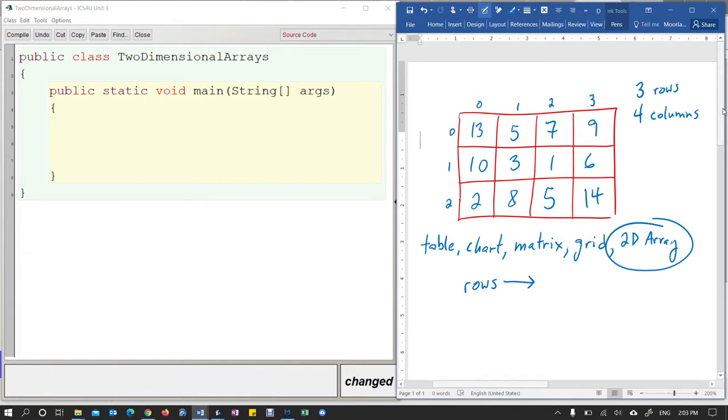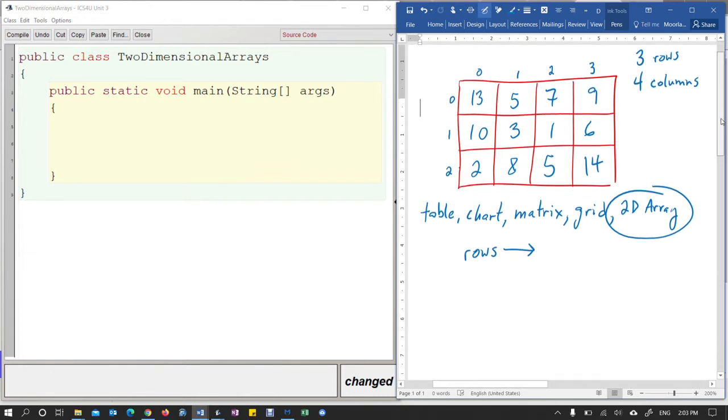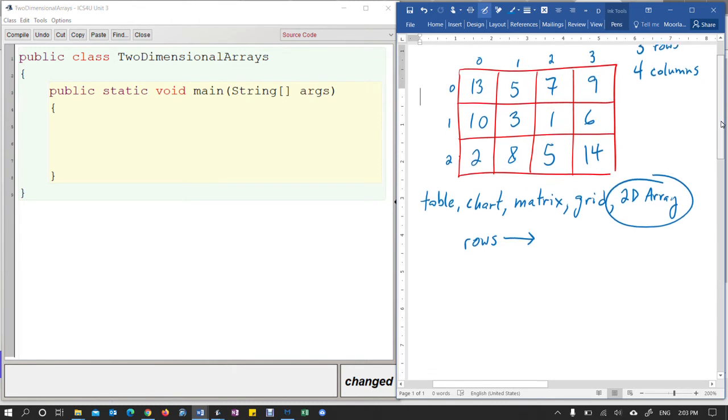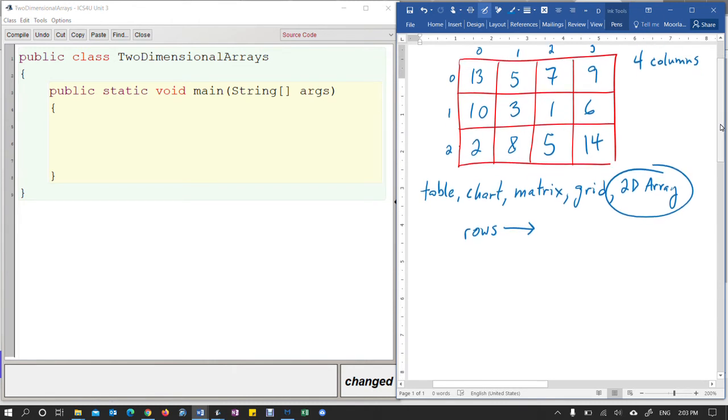Now, how do I create a 2D array using Java code? Well, it's important first to understand that a 2D array is actually just a 1D array. For the purpose of this, I'm going to draw the array. I always draw the arrays sideways, but I'm going to draw this array vertically here. So imagine we have just a 1D array like this.